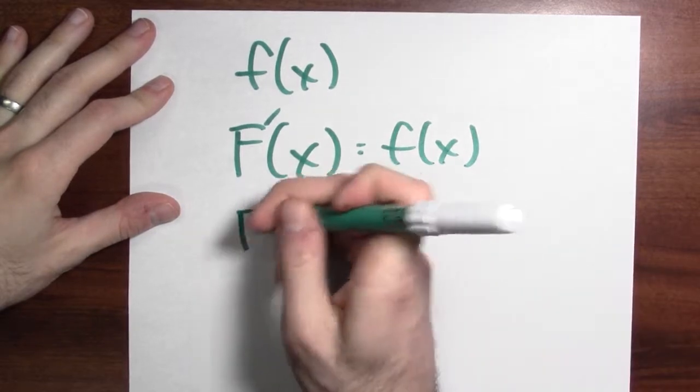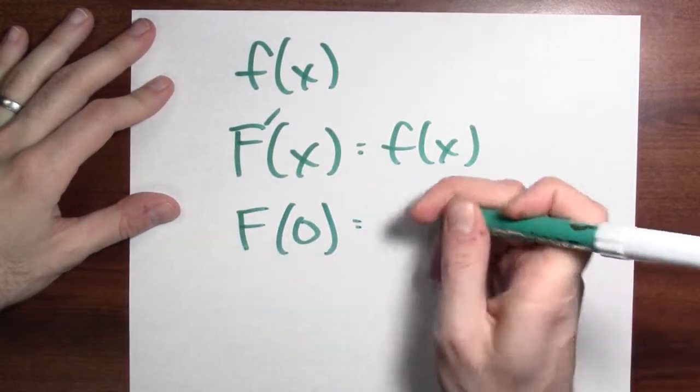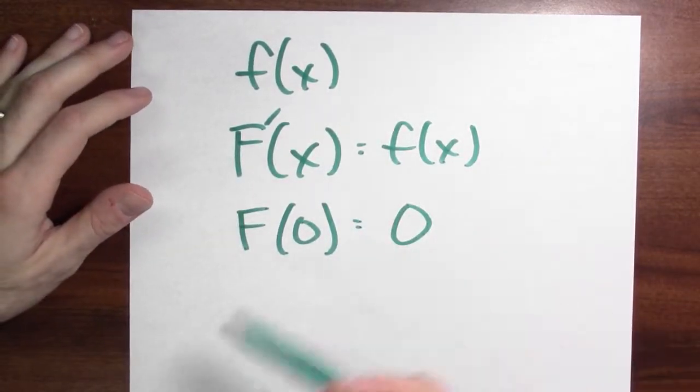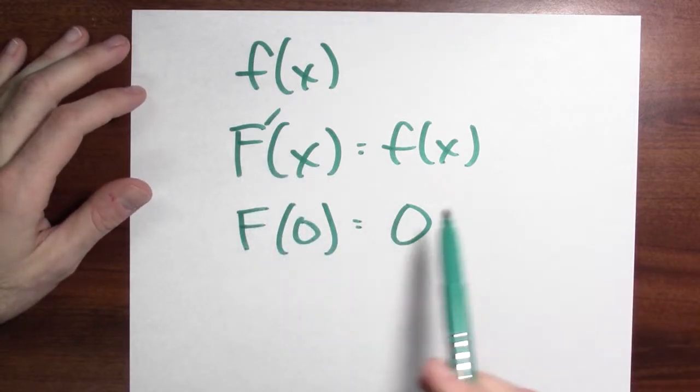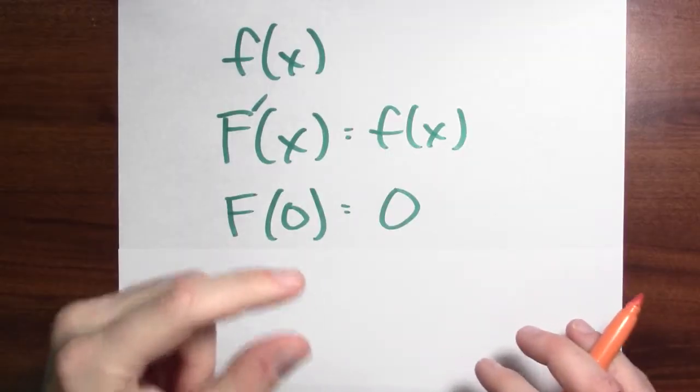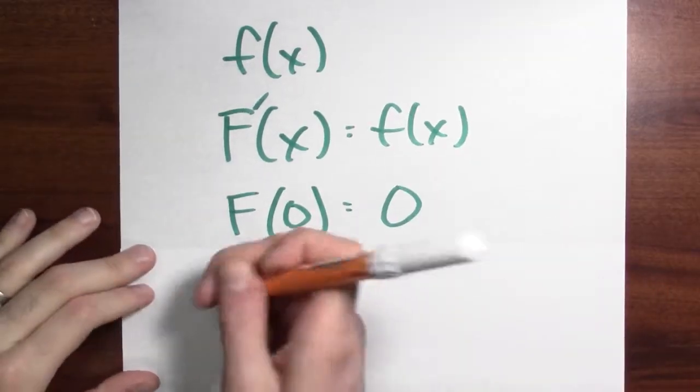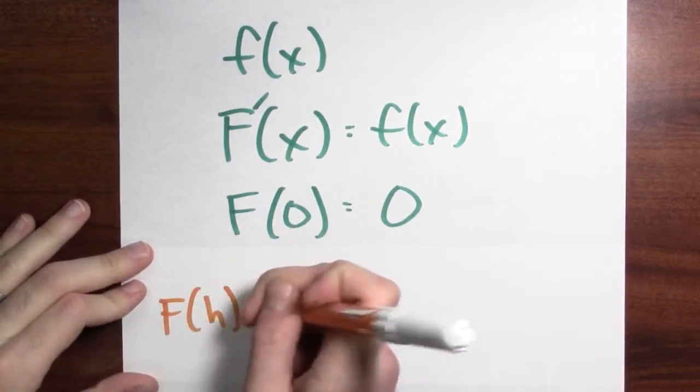And maybe I know big F's value at 0 is exactly 0, and I want to numerically approximate big F for values away from 0. And then we did repeated linear approximation. Well, I picked some tiny h, and then I approximated big F of h.